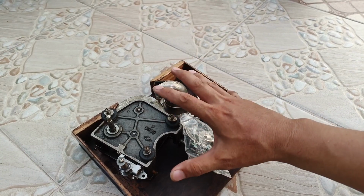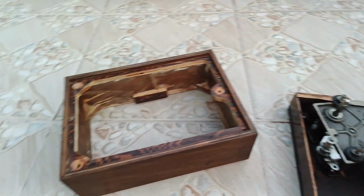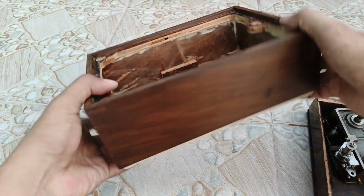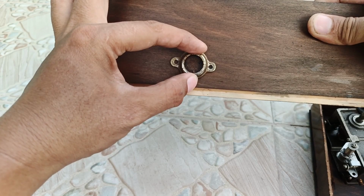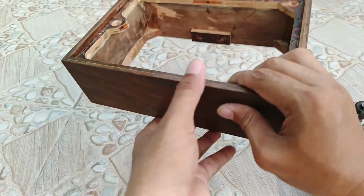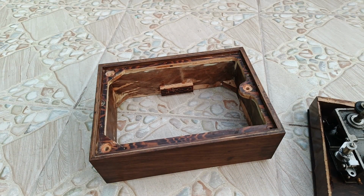And this portable gramophone, this is already 4 parts. And now I've decided to make this a wood plinth for my RCA Victor. So here it is. And as you can see on the back part of this wood plinth, this is what it looks like. This is where you insert the crank of the gramophone. So anyway, to make this video short, let's get started.